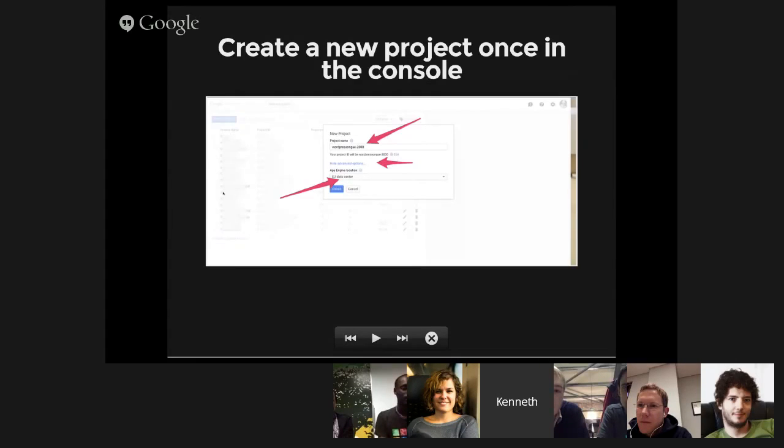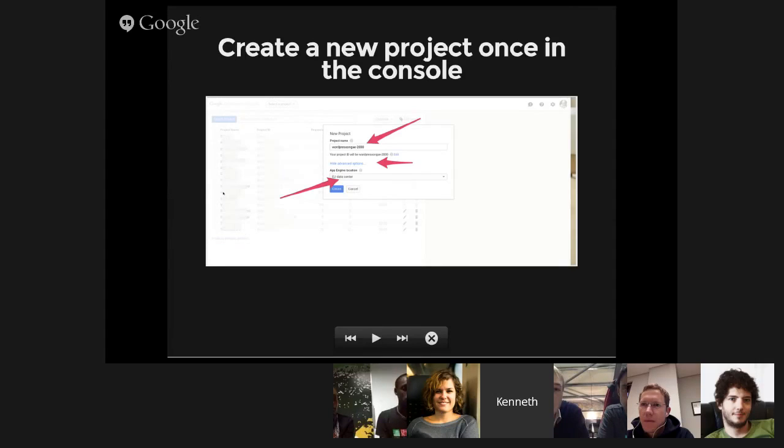When you hit that, you'll see a pop-up showing the existing projects on your Google Cloud Platform account. You need to start a new project, and when you do, you give it a project name. In this case, we give ours WordPress-2000. You also need to define the data center where your app will live.